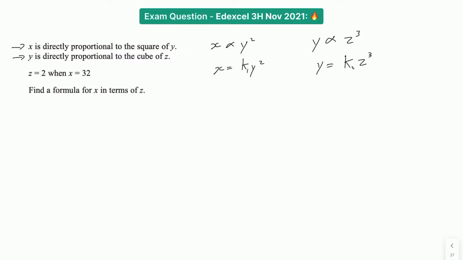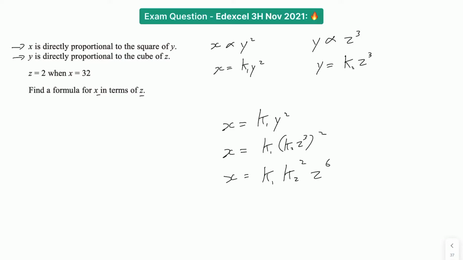So find the formula for x in terms of z. That draws my attention right there, because that's in terms of x. So I can say x is equal to the constant k, but it says in terms of z. So we want to substitute the y value from here into there. So that becomes x is equal to k, and then keep the squared, put y into there, so that'll be k z cubed. And if I expand that out, that's k for x, k squared for y, and then z to the power of 6 due to indices. And I'm left with that.